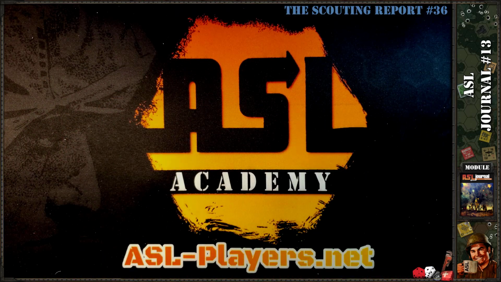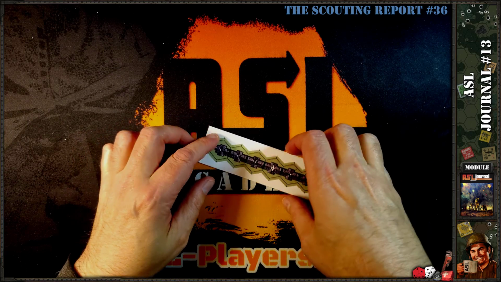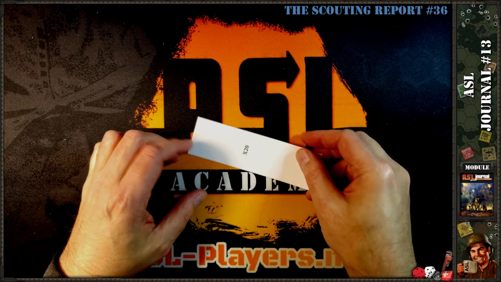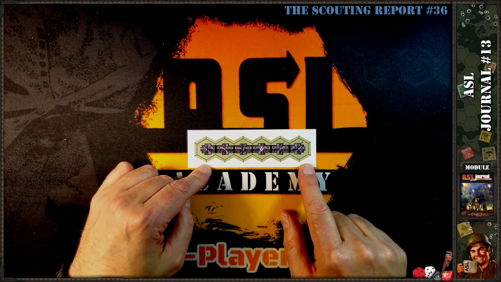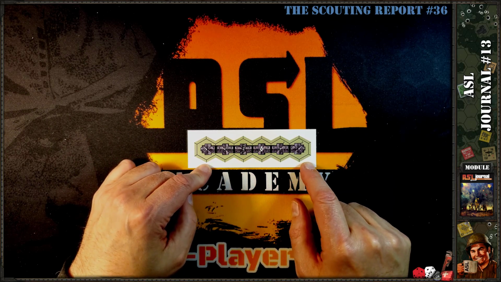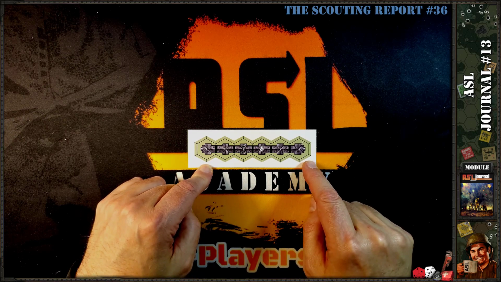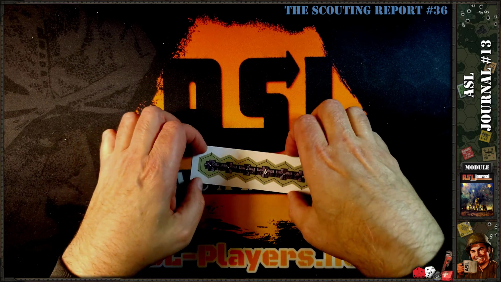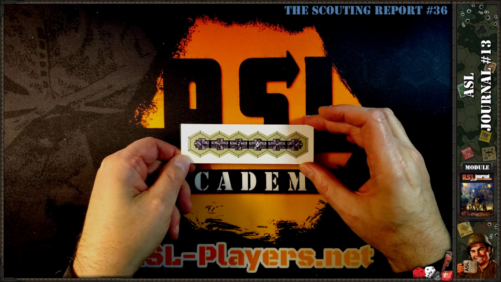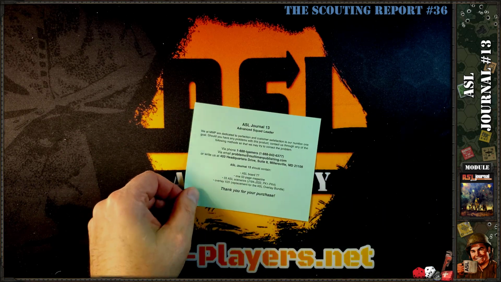Let's pop up the insert real quick. There's an overlay replacement X20. I think there was an error. I'm not sure what the error was in the overlay pack. I did not order the overlay pack because I have enough overlays to choke a horse. So apparently there was some sort of error, so they include that in Journal 13. Boring packing list.